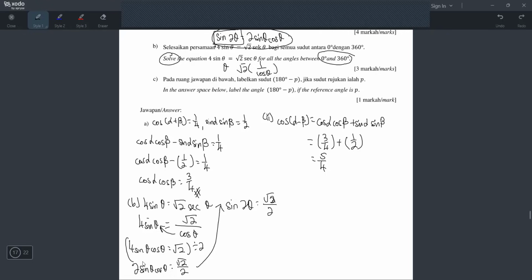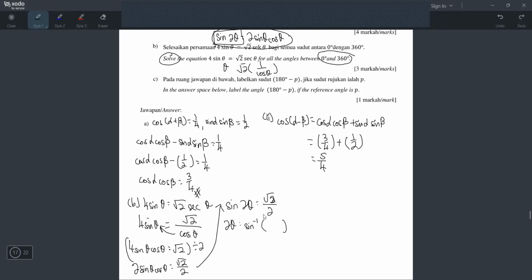If I divide by 4, I will end up with sine theta cos theta, and I don't want that. I want 2 sine theta cos theta, because I want to change to sine 2 theta. That's why. So this is the correct way to do it. Okay, how can I find sine now? I have to move the sine over, it will become sine inverse. So it will be shift sine square root 2 divided by 2.